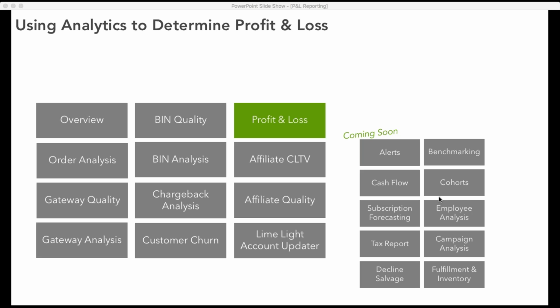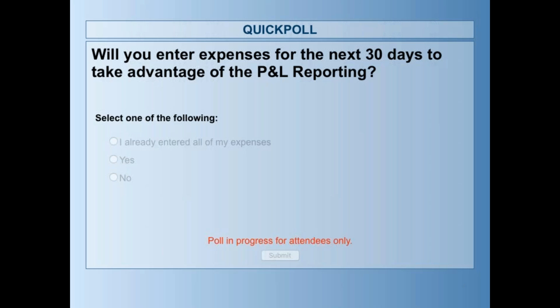Hey Chad, I want to interrupt you for just a moment and launch another poll question, and it has to do with the expenses. Will people be entering their expenses for the next 30 days to take advantage of this report now that they've learned more about it? Yeah, I'm really interested to see.